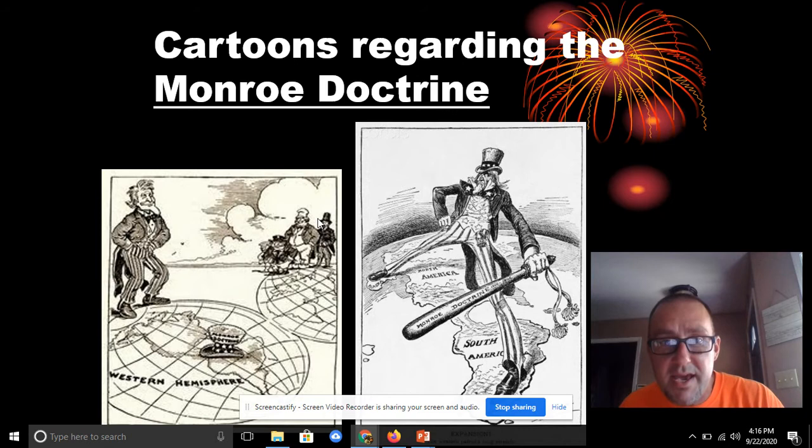And then over here, you can't make these ones out quite as good, but you have like a short, chubby British guy, a Frenchman, and a Dutch guy. And you have the world split into two hemispheres. This is the Western Hemisphere. Over there is the Eastern Hemisphere. And you can see Uncle Sam has thrown his hat, his stars and stripe hat, right in between North and South America. The message is, hey, this is our turf.